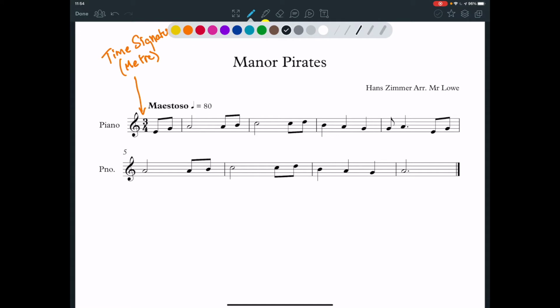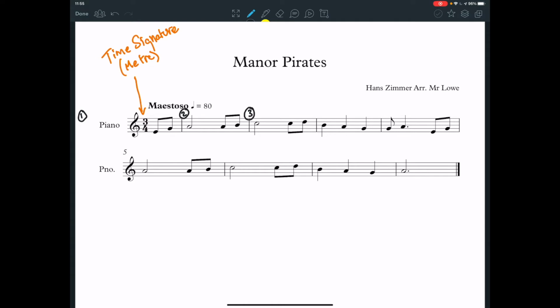So let me change my pencil to black. I'd like you to do the same. Bar 1 actually starts right here. Because we don't start at the beginning of bar 1, we start on beat 3 of bar 1. We'll come to that in a moment. Bar 2 starts here, so I'll put a 2 in a circle there.